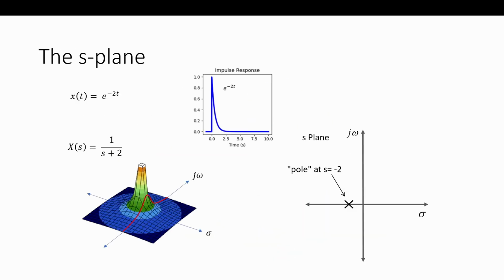Here's a specific one. If this was the impulse response of a filter, e to the minus 2t, so I give it an impulse, it causes this decay, just like I'm showing there. That's the result. This is a low pass. It's a very simple first order low pass filter. Okay. If it did that, I take the Laplace transform of that. This is how it would look, or this is how we would hand it to each other, because I only have to tell you where the poles and zeros are, because every other point on here is defined exactly by where that pole is. That's all we need to know.